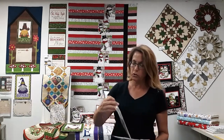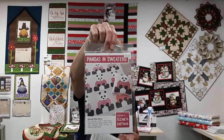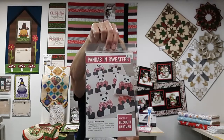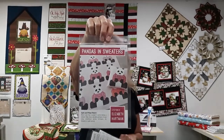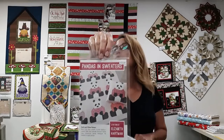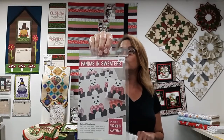So the first one we just got is, God, so cute, Pandas and Sweaters. It's $12. She gives you the directions to do a pillow, which is 24 inches square, or a small quilt, which measures 46 by 50, or a large quilt, which is twin, 66 by 72. And I was telling Debbie, looking at this, can you see doing these pandas with the flannel fabric for the sweaters? The plaids, the ones that look like flannel, but they're not. Oh, those would be adorable in this.